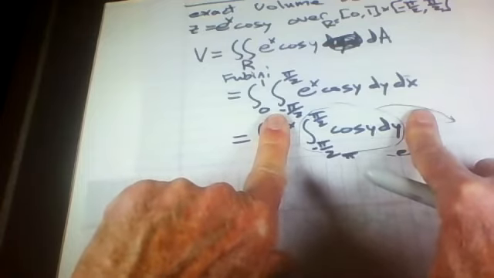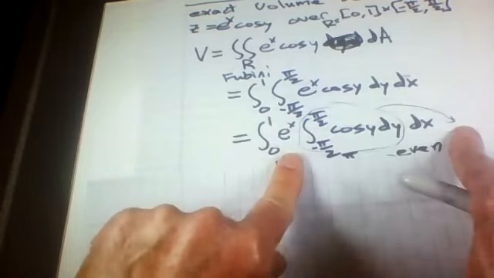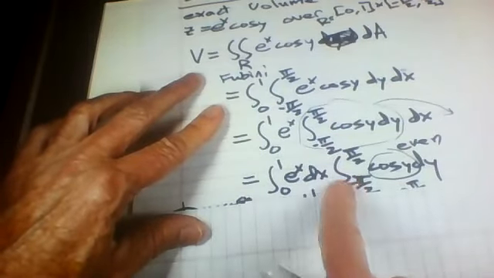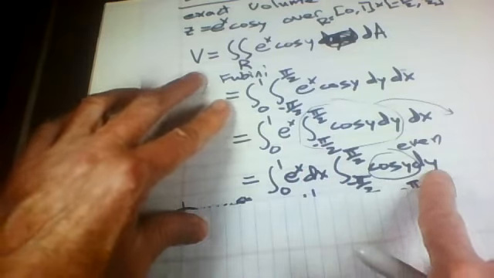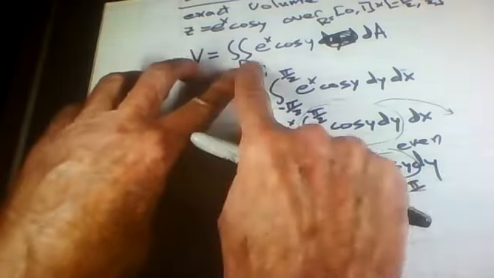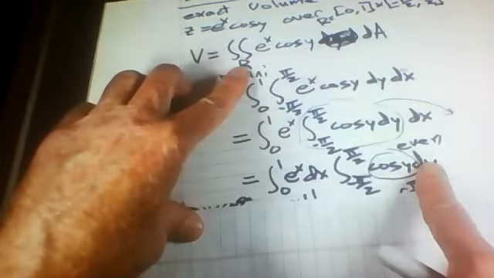If that's a number, a constant, then I can pull it out of this integral, right? So I can now pull this out of here and write it as the integral of e to the x dx, pulling the dx through, times this integral from minus pi over 2 to pi over 2 of cosine y dy. So you see the book do that a bunch of times. It's very convenient. Once you're used to this, you just look at this and immediately write this. Just go straight from here to here once you're used to this.